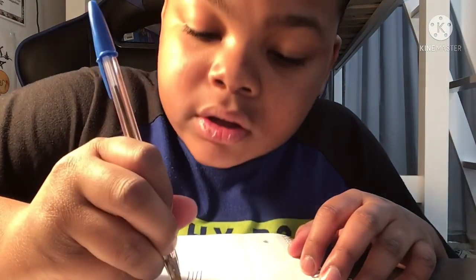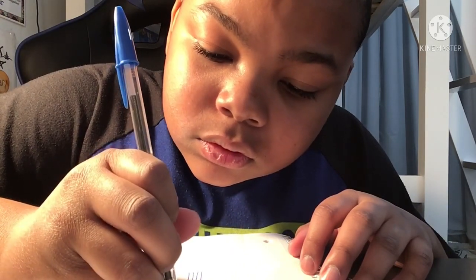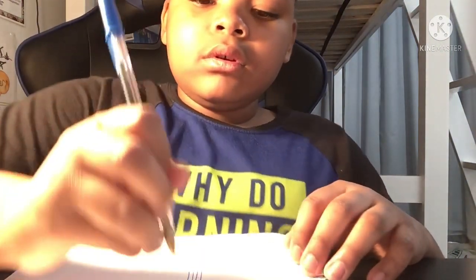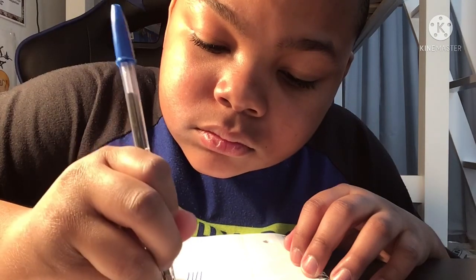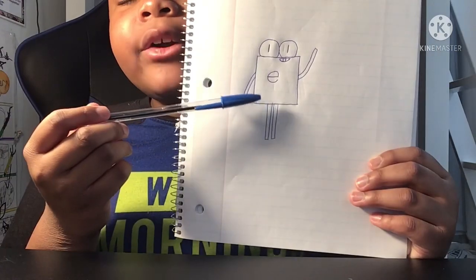Now you are going to draw the frown. You can draw the frown however you like. You'll never know what frown you will see in the show. But for me, I'm going to draw a big smile. Great. All right. There. Regular E is done. Now, it's time to color, and then we will move on to magic E.